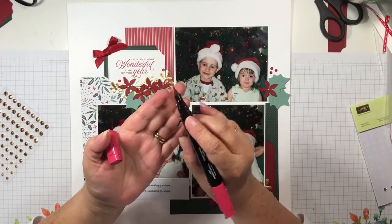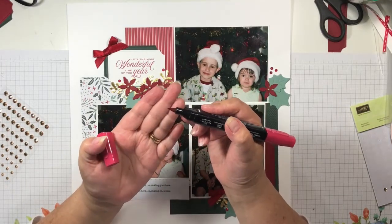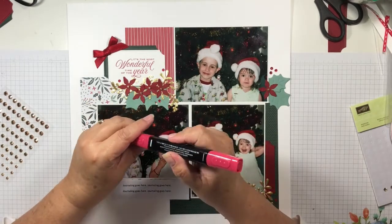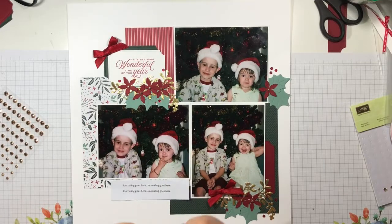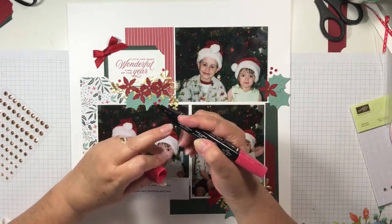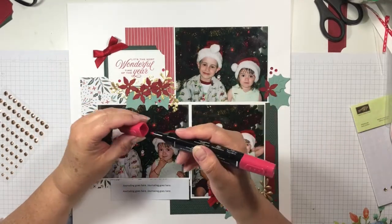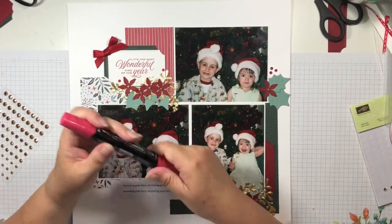But I found if I use the side, it worked just as well. Unfortunately, I coloured a few with the tip, and you can probably see that that is a bit ragged now, but it is what it is. I'll survive, I can still use it. I haven't tried using this end, which is a firmer end, so that's probably a better end to colour your rhinestones with, because they are beveled, so it does wreck the paint type end.